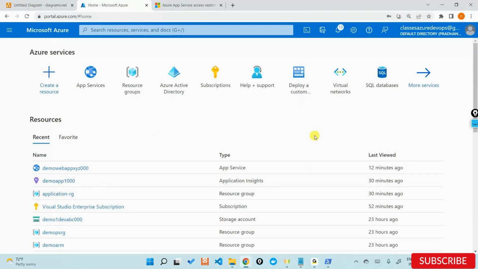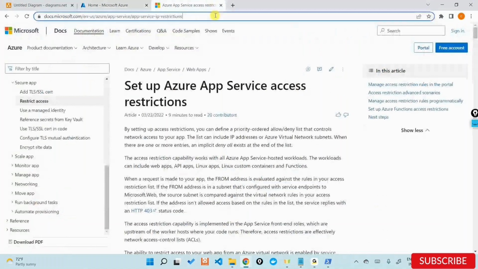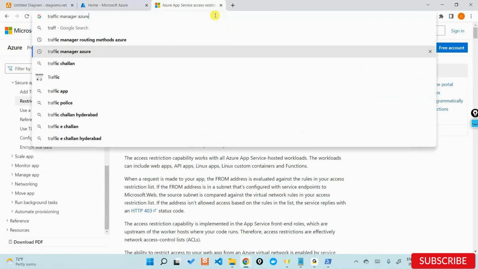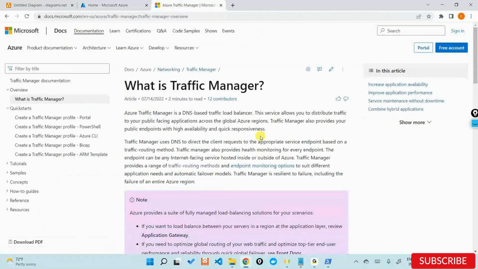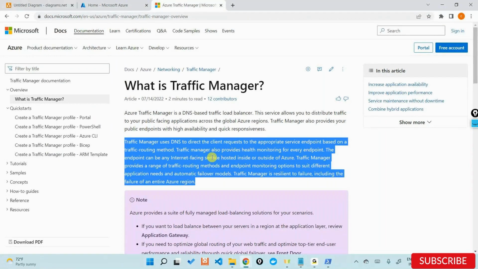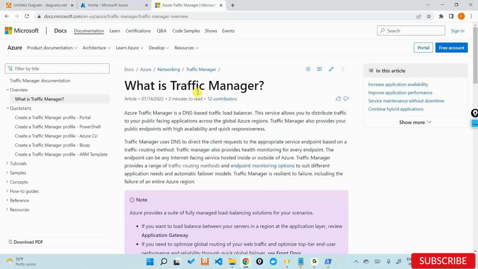Before coming to tomorrow's session, guys, please look at what Azure Traffic Manager is. Just search for Azure Traffic Manager and understand what it is. Tomorrow's session will focus on Traffic Manager. We'll be left with one more session for Application Insights, which I'll cover once I fix my system. So just understand what Traffic Manager is, and we'll do it elaborately tomorrow to understand what traffic management is.